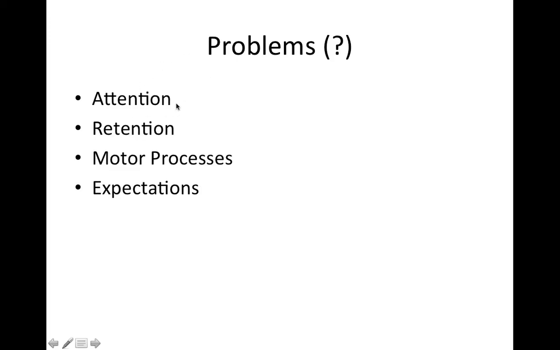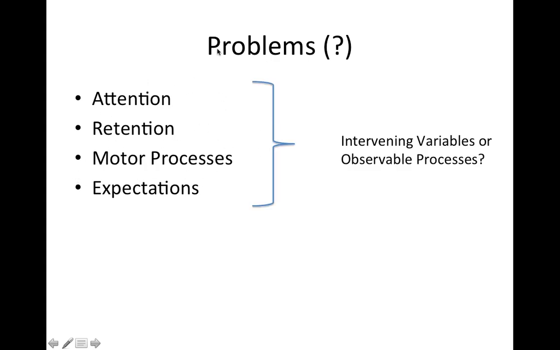My problem with this, and behavior analysts' problem with this, is that these appeal to processes which are not clearly observable, or which ones of these are experimental variables and which are intervening variables. Attention, retention, and motor processes, I don't have too much of a problem with if pushed, but I do have a problem with the term expectations.